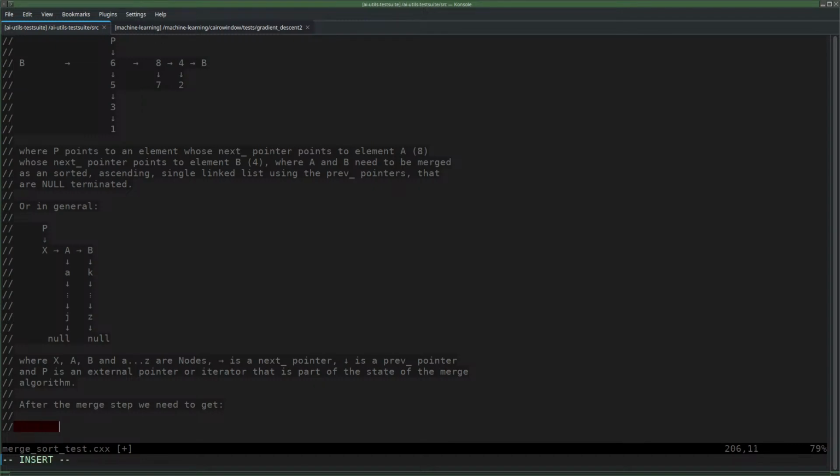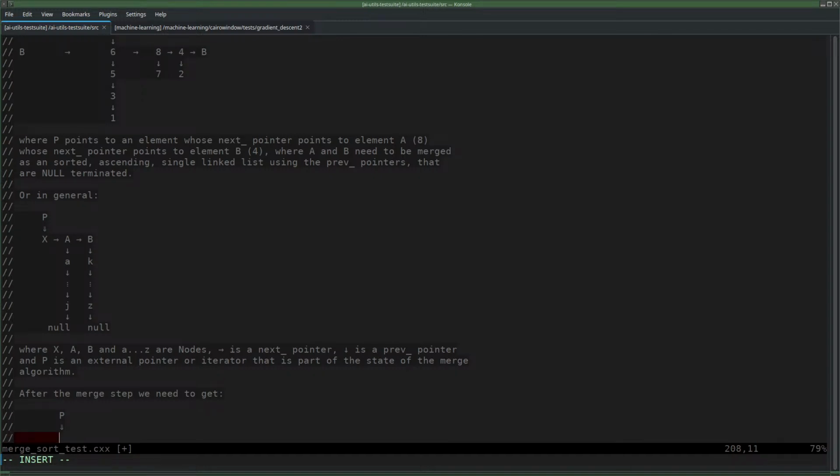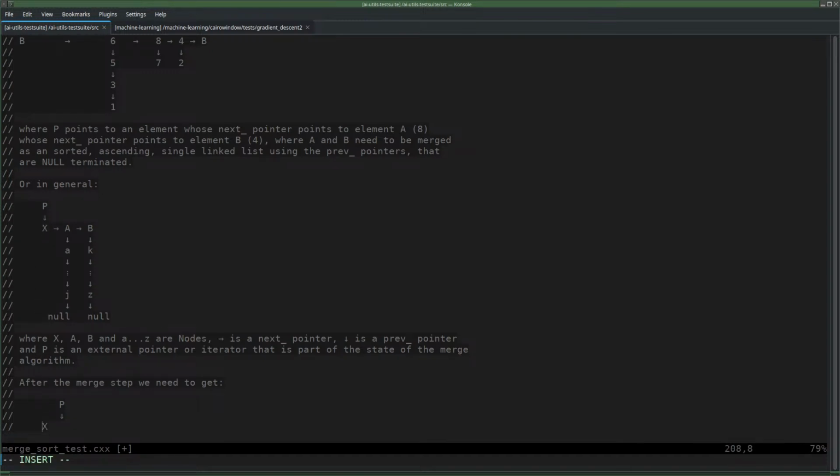So afterwards you still have a P, which still points somewhere. And you have an X, which is now possibly pointing to B.